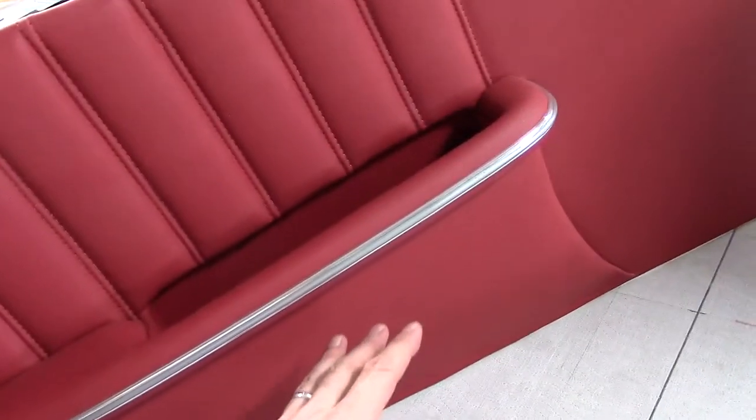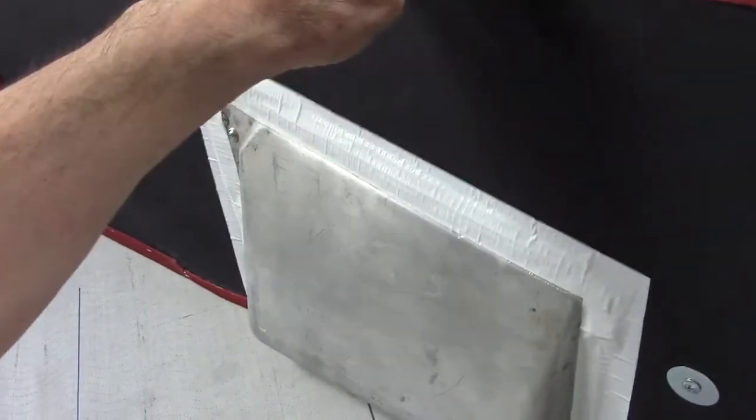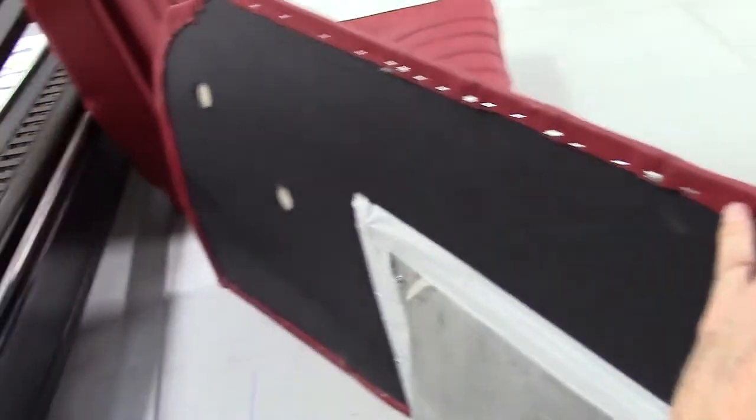Same with the door panels — as in the earlier videos, everything is rebuilt with new foams, everything cleaned back to bare metal. Brand new factory finisher on this, and again, like the others, we computer cut with the machine. The panel boards are finished nicely with the factory-style original white tape, and the results are beautiful.